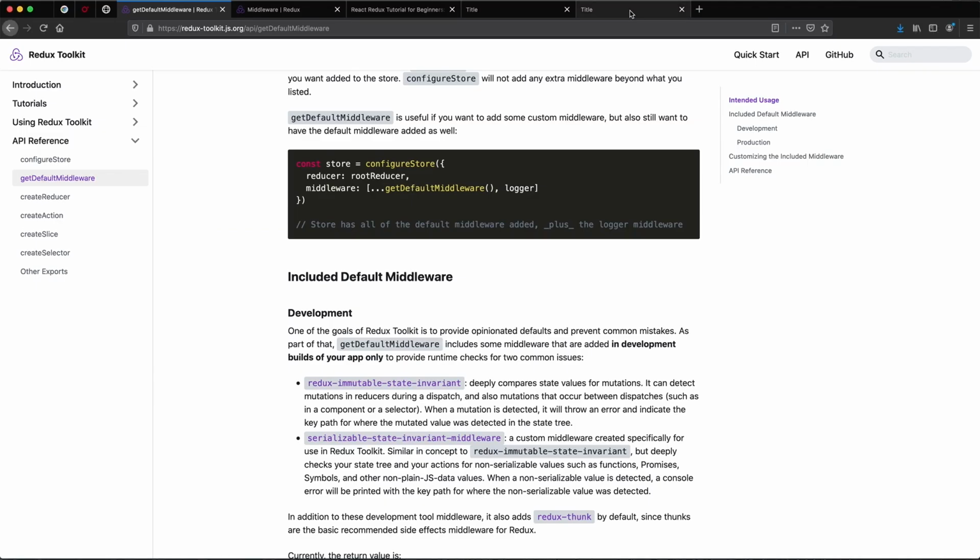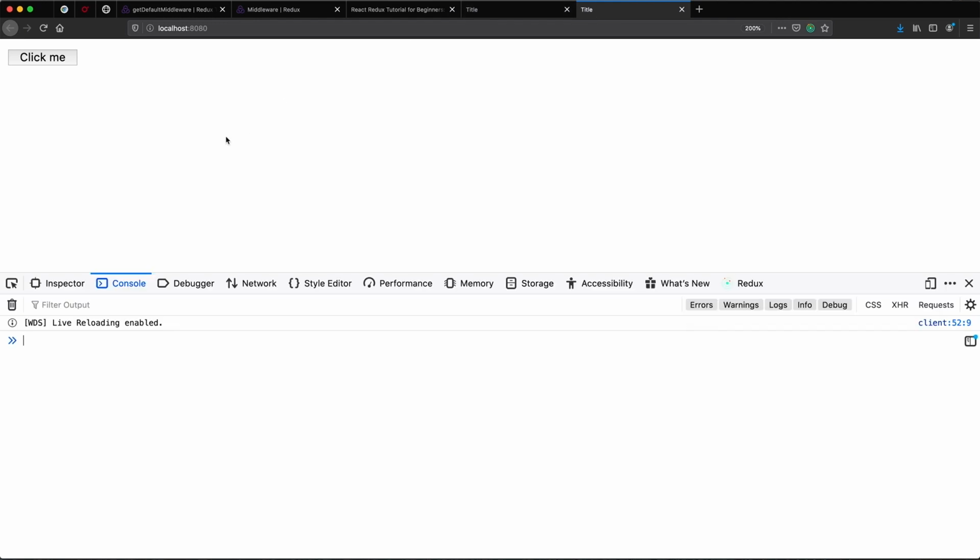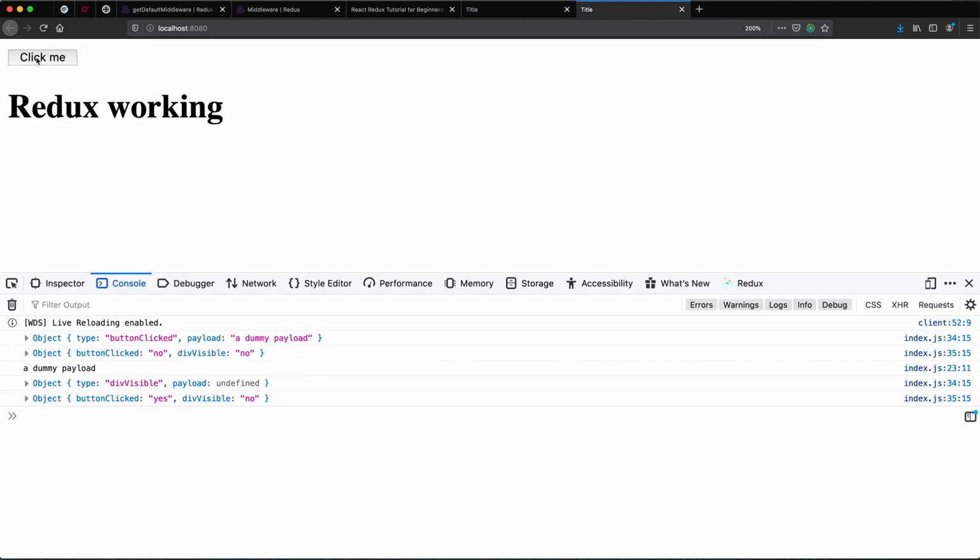Let's open up this page again. Let me open up the browser console. If I click here, I can see that my simple application is still working, and also we have our logger middleware that is logging our actions here, button clicked and invisible, and is also logging the state of the application.